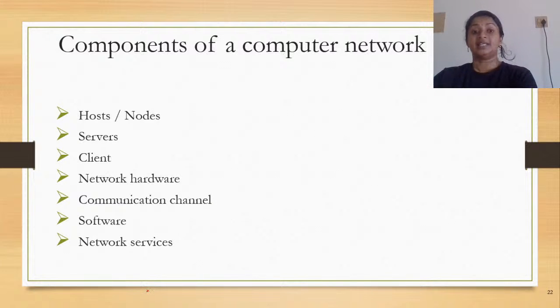Now we're going to see the different components of a computer network. So we have learned what exactly is the definition, why we should go for a computer network, and also the plus and the minus with respect to a network. We have listed them as bulleted points and we have learned them. Now we need to see what are the different computing devices that make up a computer network, or what are the different components. I have listed a few of them here.